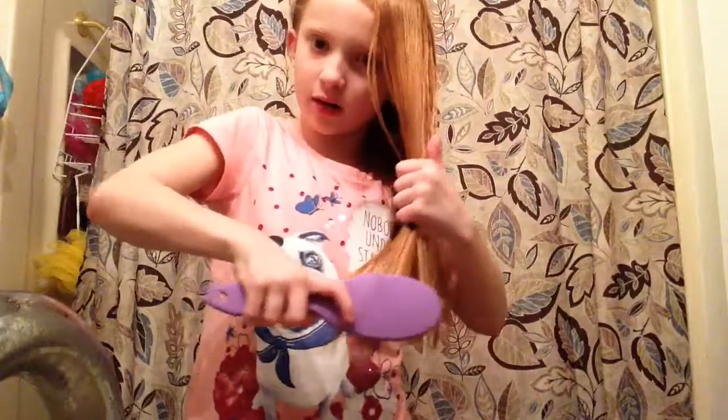So today I'm going to be showing you how I get my hair in a high pony. So it's not a super high pony. I just wet my hair down and then I spray my hair with some hairspray from a hair store. I forgot what hair store, but it doesn't really matter what kind you use. I'm just going to spray that all throughout my hair.